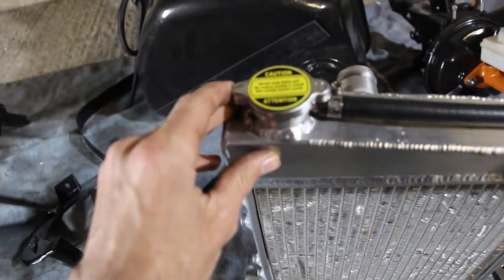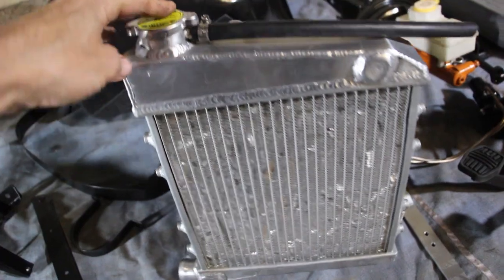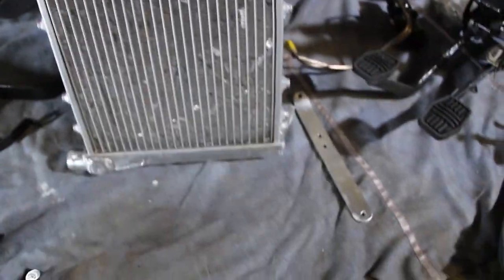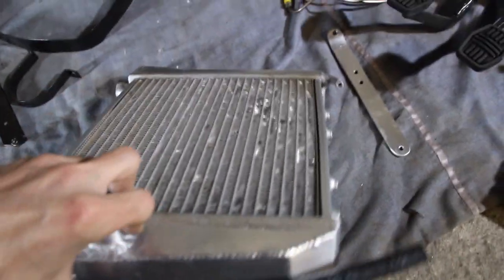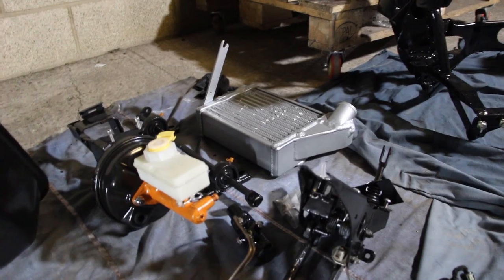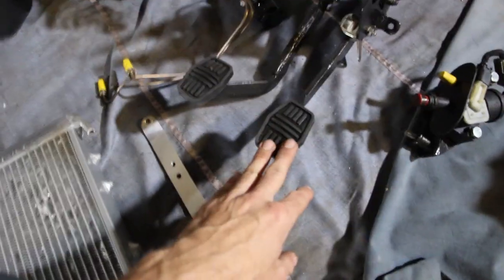And new cap on the top and new clamp, and then we put a little bit of the old plumber's tape on there to seal that up. So that looks fine and dandy, ready to wrap up. We painted all the end tanks on the intercooler as well at the same time, so that can go into a cooling box. The brakes, we put the new brake pads, pedal rubbers on, so that's cool.